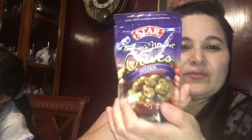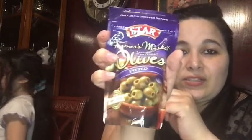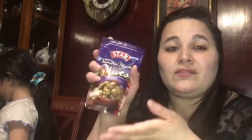And then we have these olives. I don't know if I even said this one again. We have these Spanish olives. This is Farmer's Market Spanish Manzanilla olives, and they're pitted. So these would be perfect. I'm not a fan of green olives, but I know my mother-in-law would love these. She's going to attack them by probably tomorrow. I know her. She loves them so much.